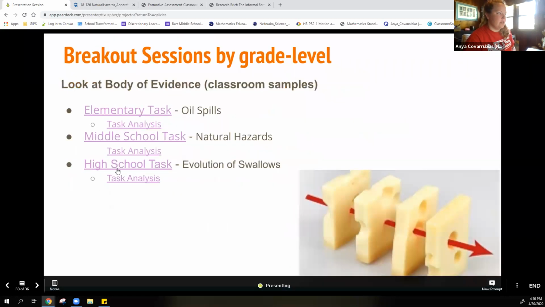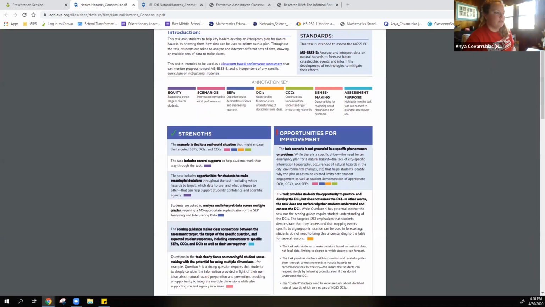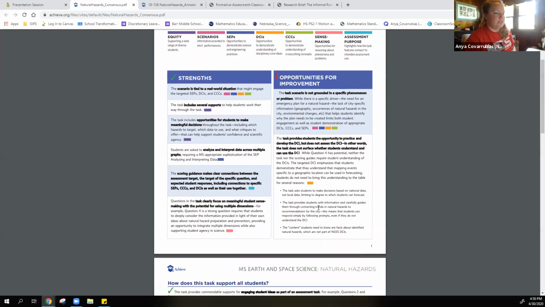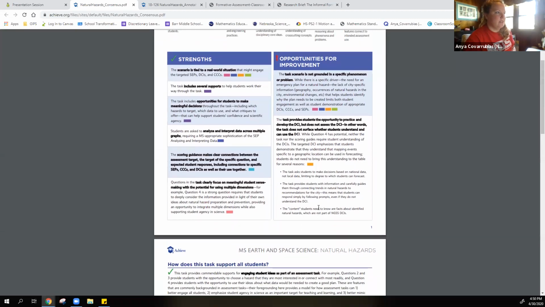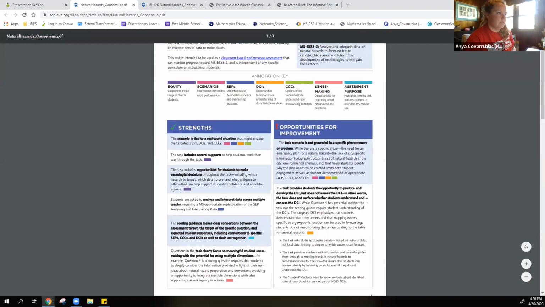And if you haven't already, if you want to flip over to the task analysis piece. This is what they thought in relation to the pieces that they would need.